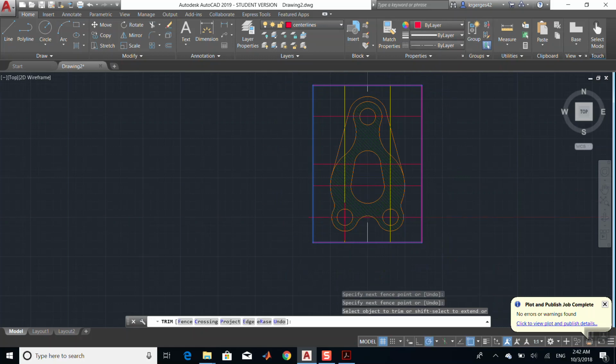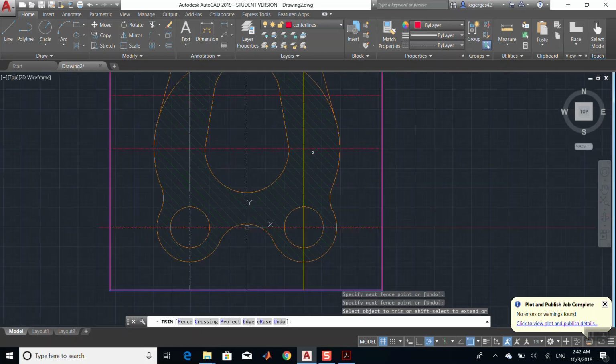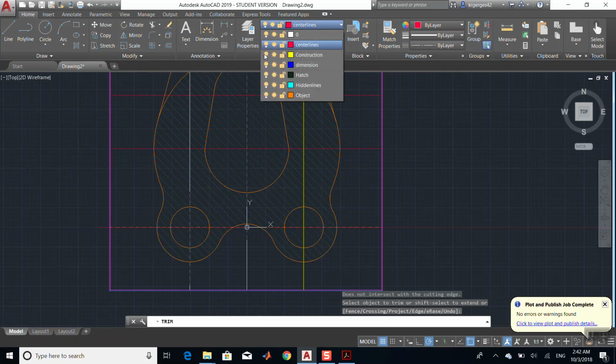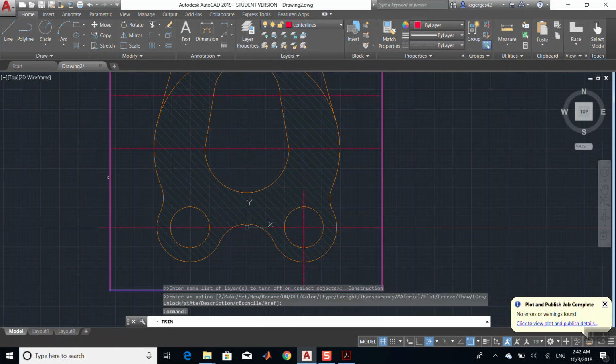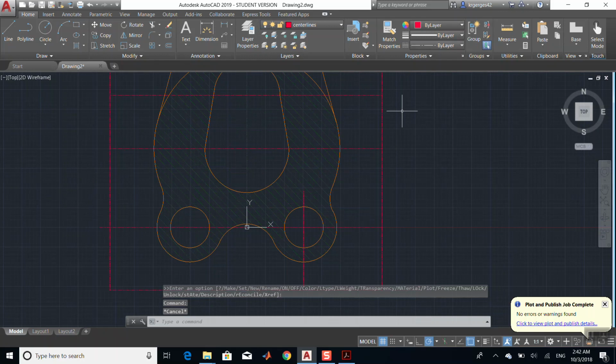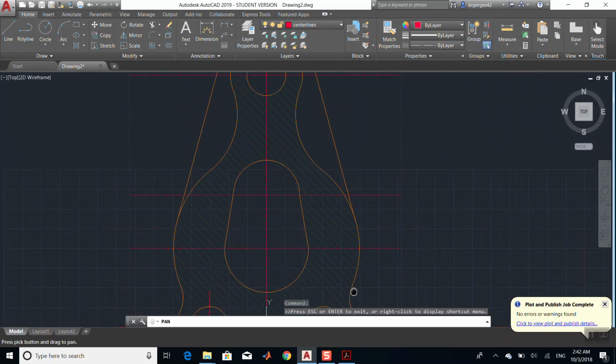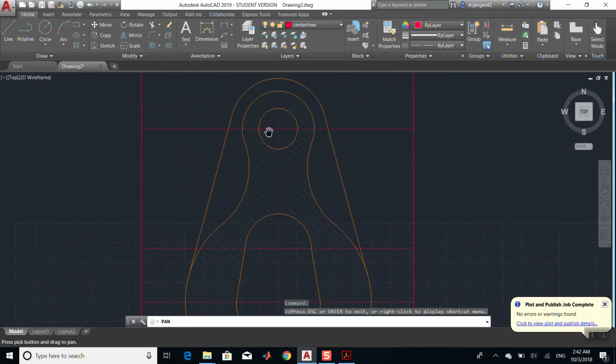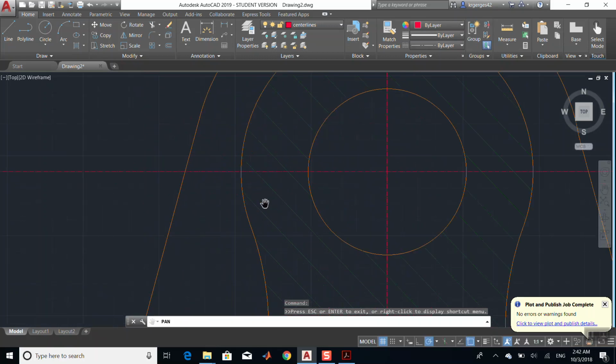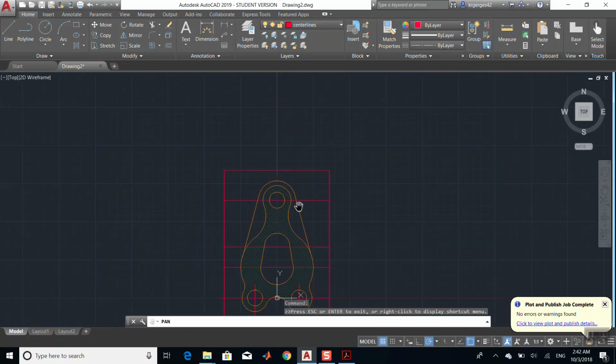Press enter. So if I get my construction line hidden, I press escape. I'm gonna use my pen tool. You see, I got my construction line converted into center line. I'm gonna delete my rectangle. I don't need it.